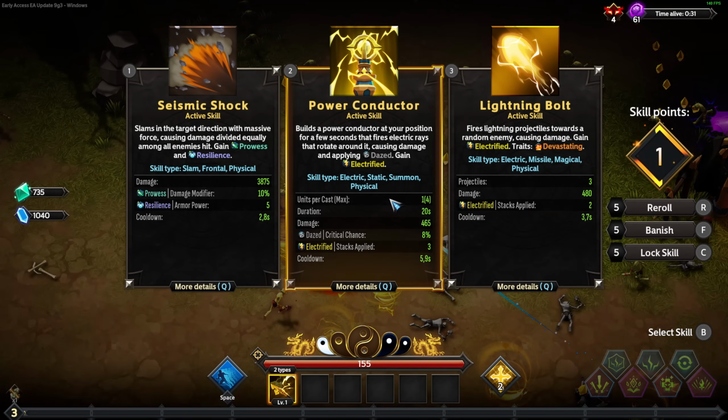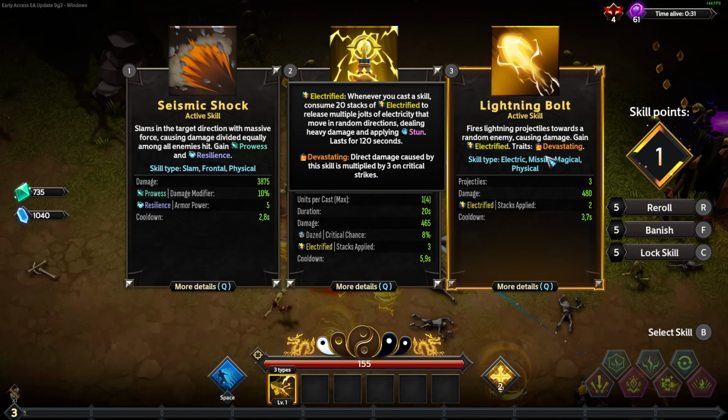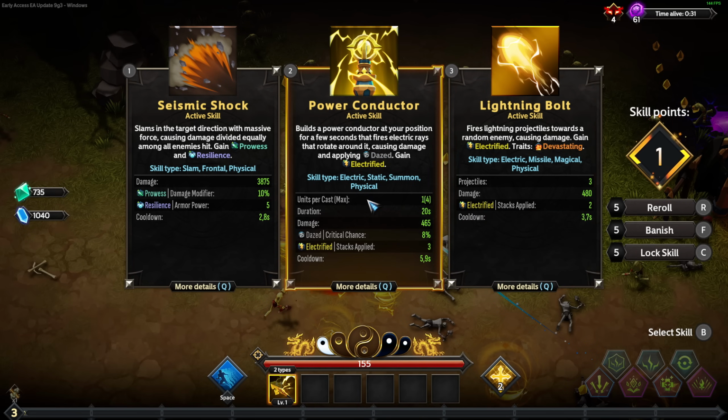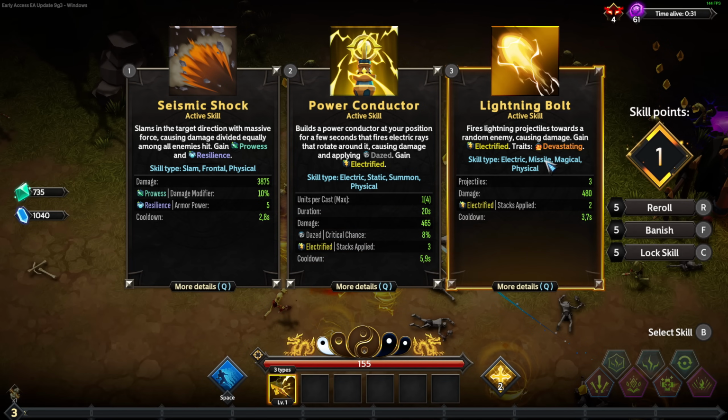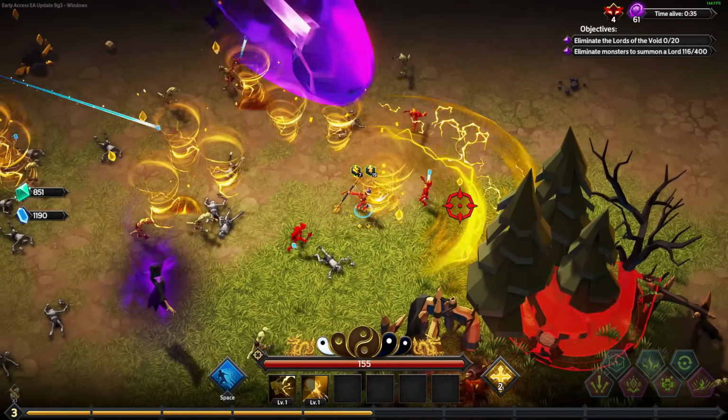We might not even go for... Ooh, yeah, you're magic, but you're also physical. Direct damage caused by this skill is multiplied by 3 on critical strikes. Jesus! That may be better because I plan to go for the power conductor. But in all honesty, yeah, sure, let's go for the lightning bolt then, because that damage multiplication is kind of insane.